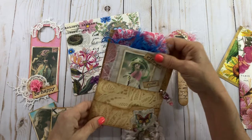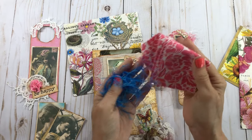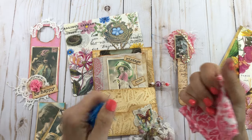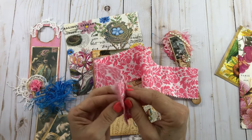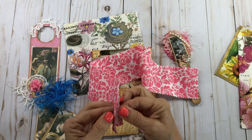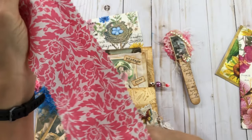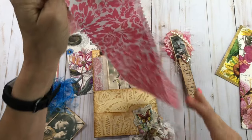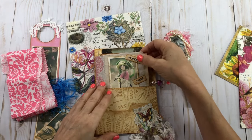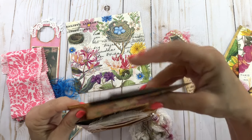And then let's see what else is in here. Oh, I've got this blue eyelash trim that I'm sending. This is a piece of fabric that you can use in your crafts. It's really long, I think probably about a yard. Anyway, it's really pretty, with kind of pink colored tones to it. And you can strip it up, make ribbon out of it, or sew it on a pocket. I really love all those strips of fabric because I've been doing a lot with them.